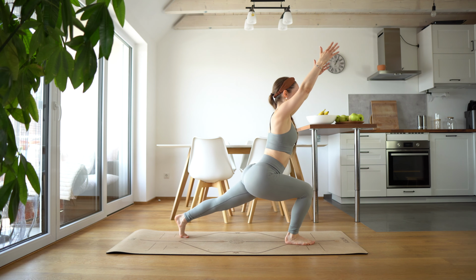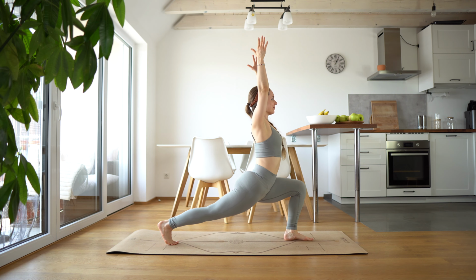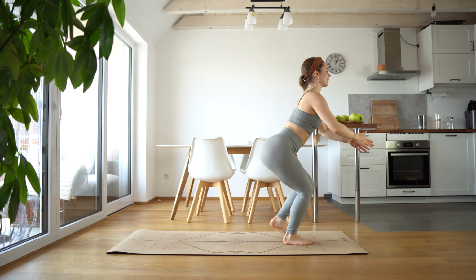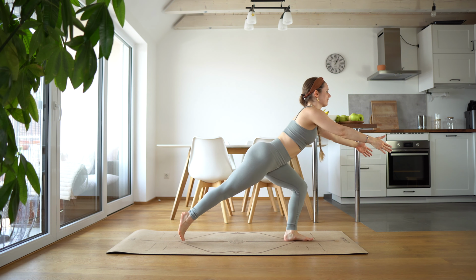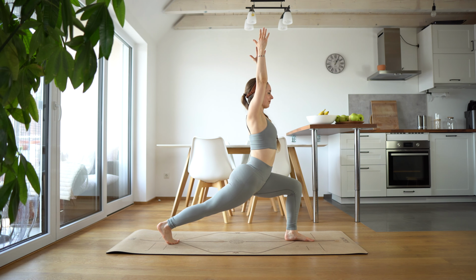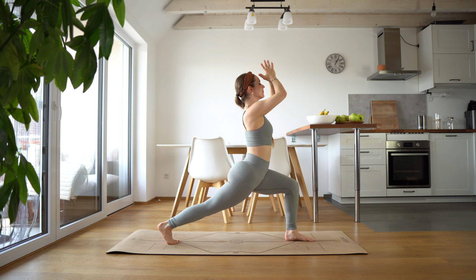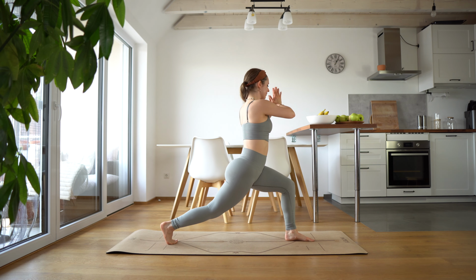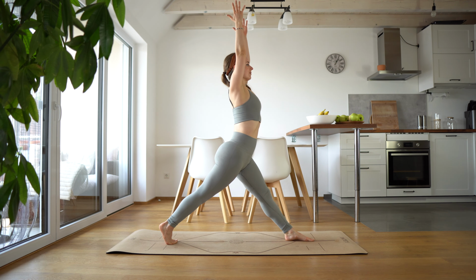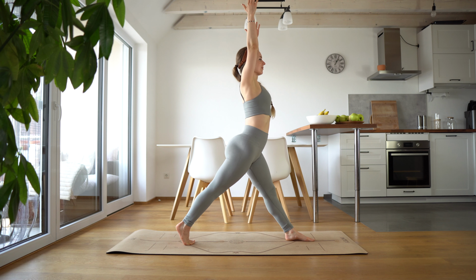Together and back. Together and back. And keep going. And now let's pause on that left side, holding here. Getting ready for our twist exercise. Hands to your heart. Inhale, exhale, twist and bending the back leg, stretching both legs at the top. And again, down and up.